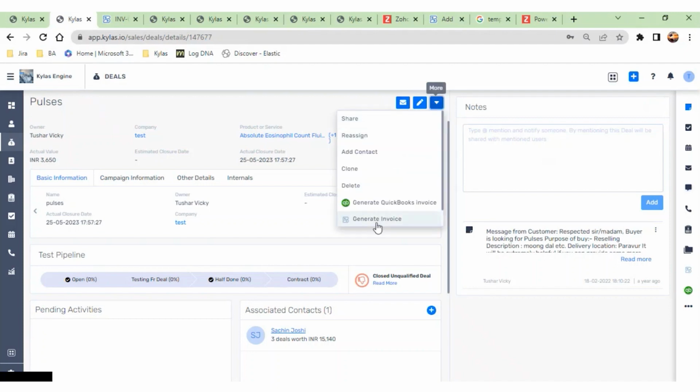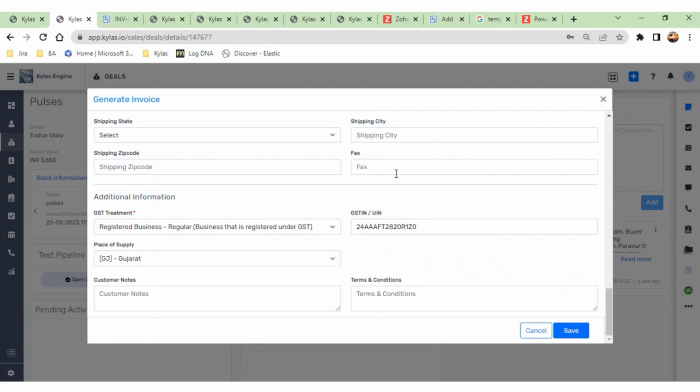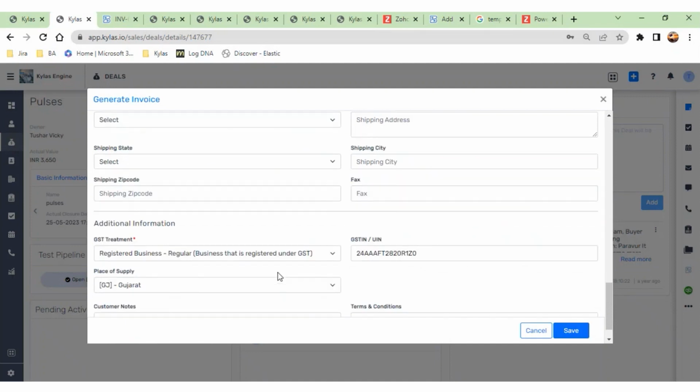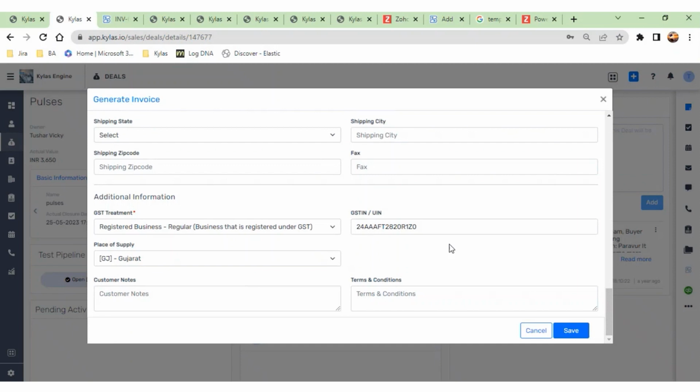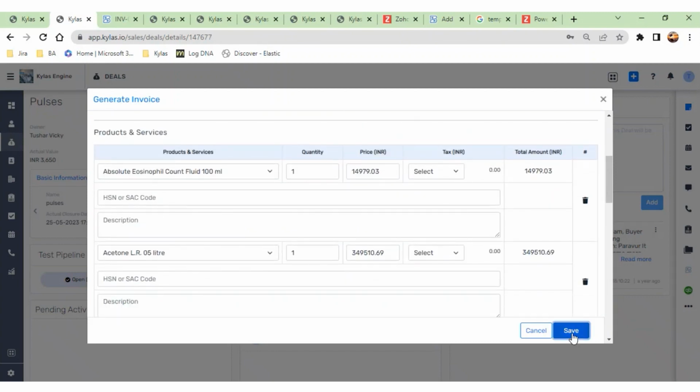So if you see over here, while creating an invoice, there is some GST related information that is mandatory, which I have set up on my Zoho Books account. It doesn't allow me to save this invoice without selecting a tax, because the same setting is available on my Zoho Books account, right?